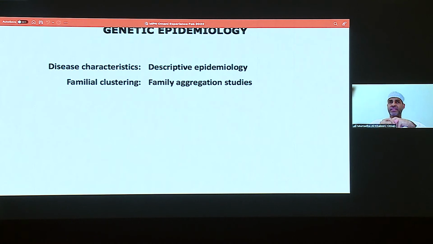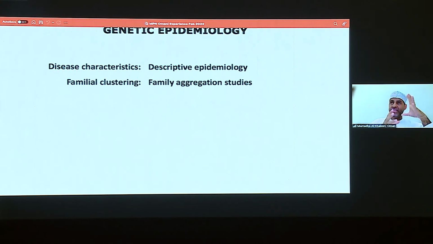What is also described is the relative risk. A relative risk here is an estimate of how strong the gene component is, the gene driver. If you have a high relative risk, that means there is probably a really strong driver. If you have a low or small relative risk, then you have maybe a mild driver. And if you look at the MPNs, specifically the non-CML, the PV, ET, and myelofibrosis, the relative risk is in the range of 7 and 8. That is, the risk of having an MPN if you have a sibling with MPN, compared to the population risk, is 8 times, which suggests there is probably a strong driver there.